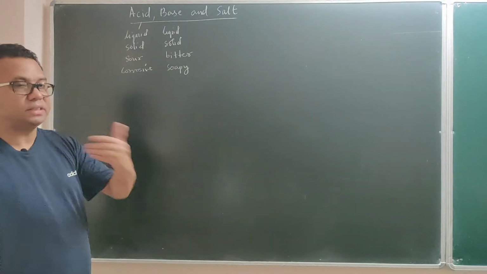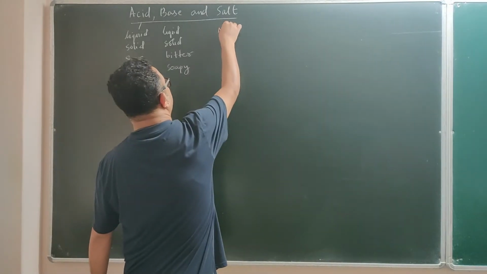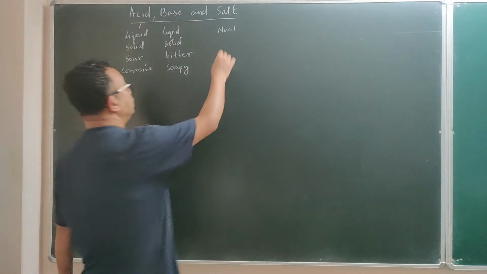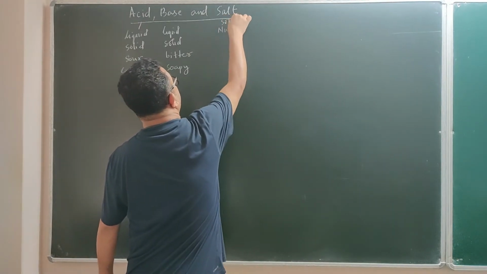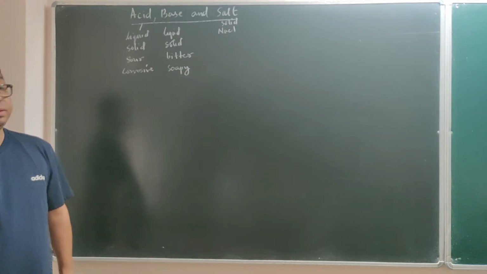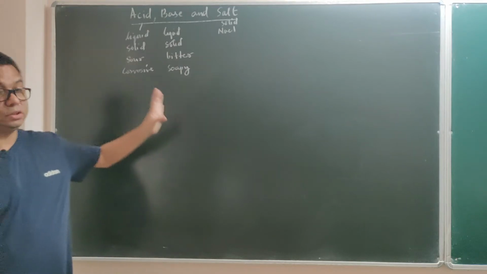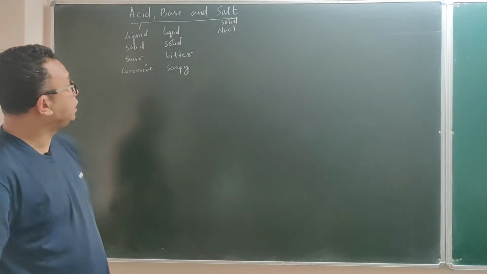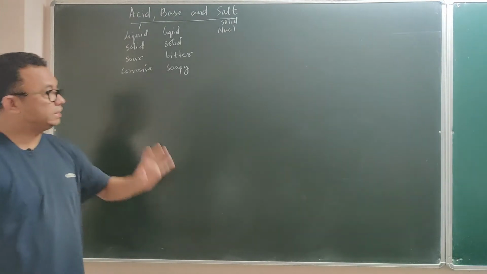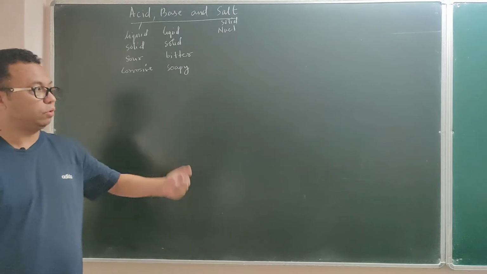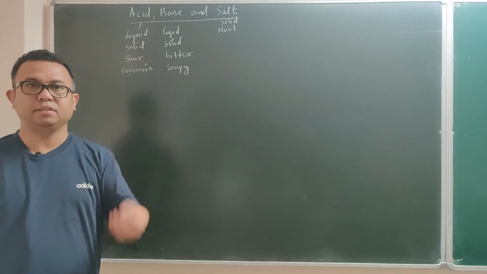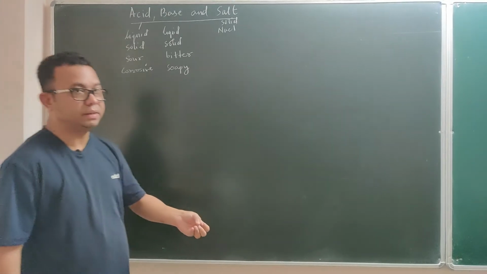There are hundreds of salts, sodium chloride being one example, and salts are usually solid. Most of the salts are solid. Now when we talk about acid, base and salt, what is the proper way in which you can recognize an acid, base or salt? Now I'll give you a simple technique of remembering. How to recognize? By looking at a formula. If I'm writing one formula, how do you recognize whether it is an acid or a base? Now see the simple technique.